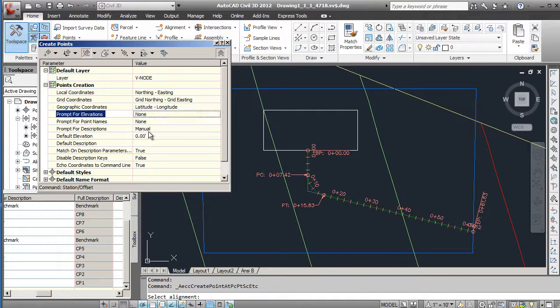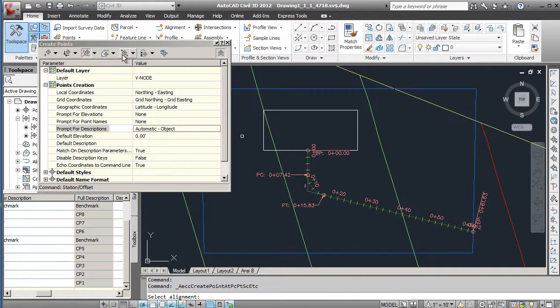We're just going to set the elevation to none, so that we don't have an elevation. We'll be looking specifically at plan view on this one. Prompt for names, we won't prompt for names, but we will deal with the descriptions. Instead of doing it manually, what we're going to do is do it automatic by object. So this is going to specify the specific object. So you can see the point of beginning here, the point of commencement, point of tangency, and end point. Those will all come in, as well as the point of intersection and the location of the center of the arc for this circular arc here.